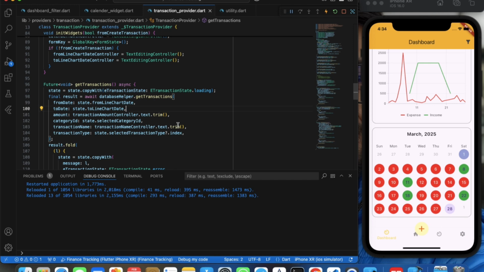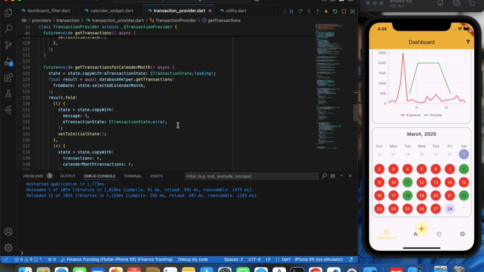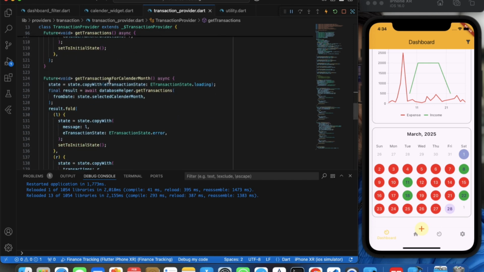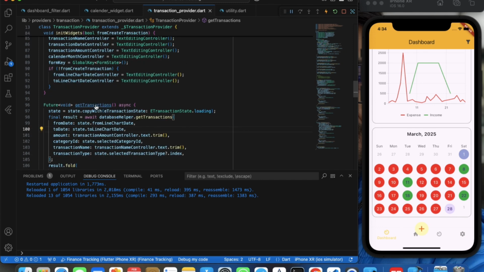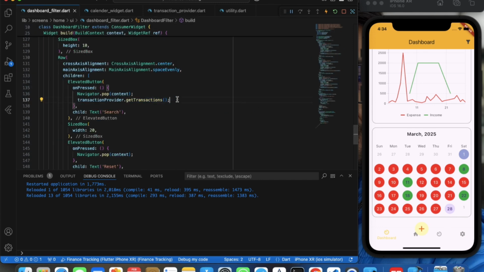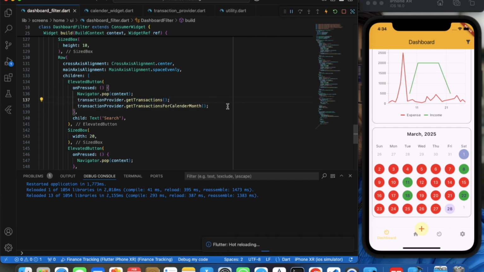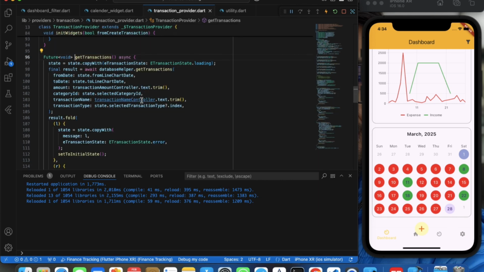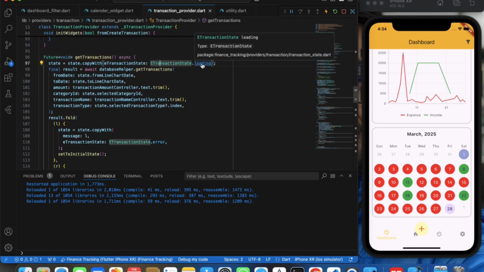Copy paste. Also, let me show some loader.